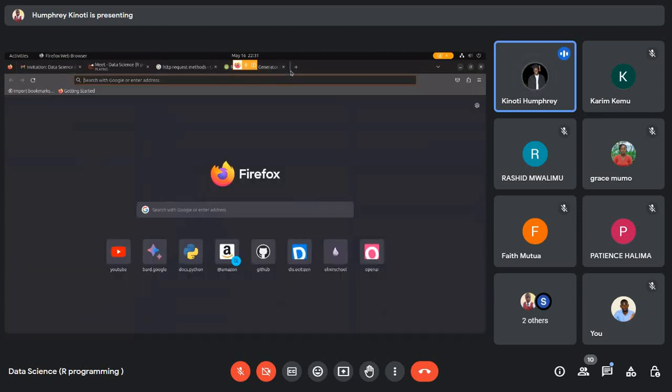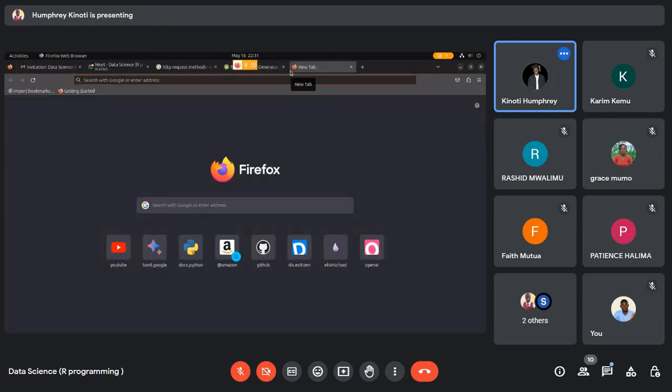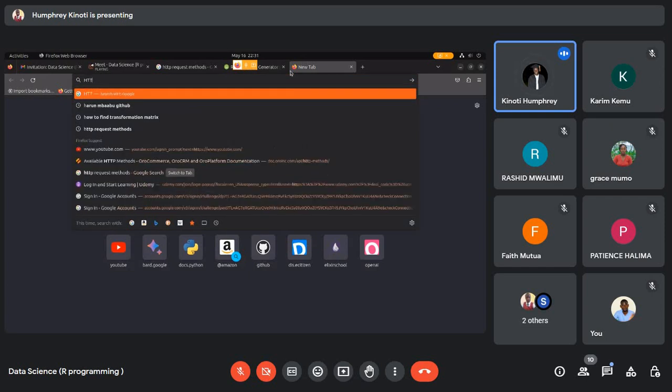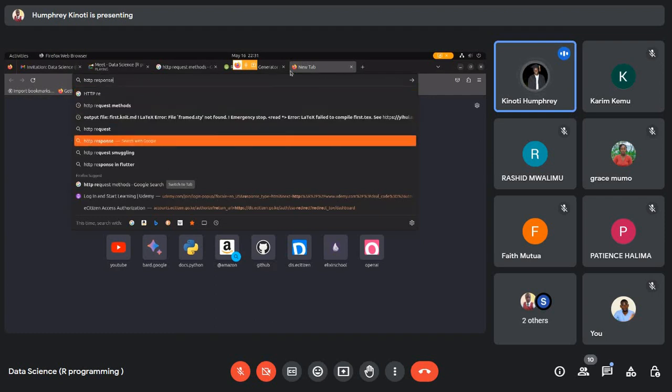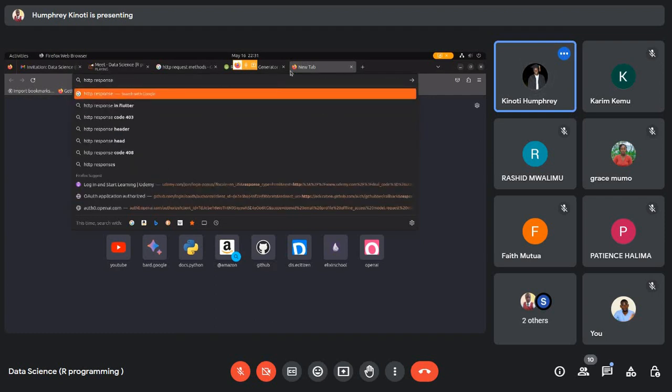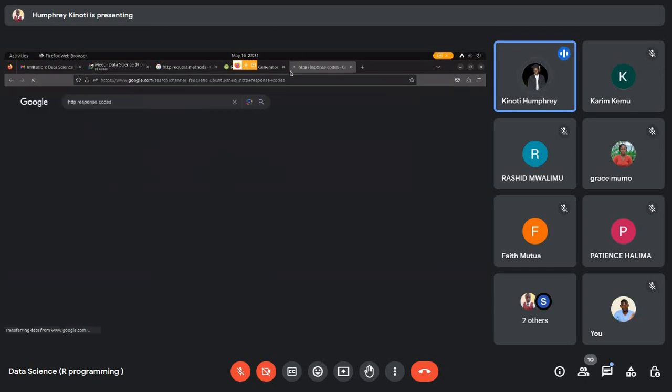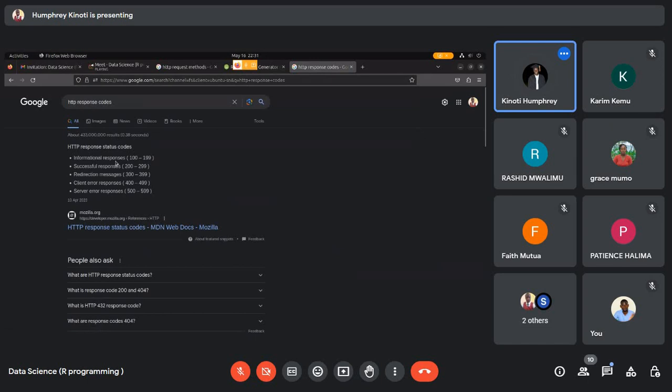There are HTTP response codes. A successful response will return a code from 200 to 299. If there is an error, anything outside this range will be an error.